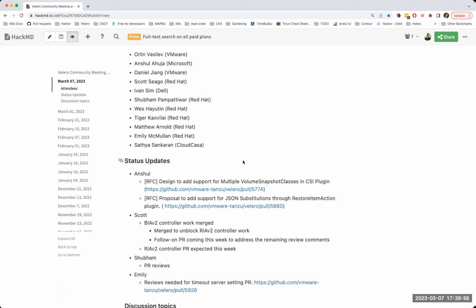Another question is, do you want to run some integration test or automation test for this updated backup workflow? Yeah, at this point there aren't any end-to-end tests. Obviously the PR itself has unit tests, of course. Shubham, I'm not really sure what's on our side. Do you know what our end-to-end testing plan is around this with Data Mover?